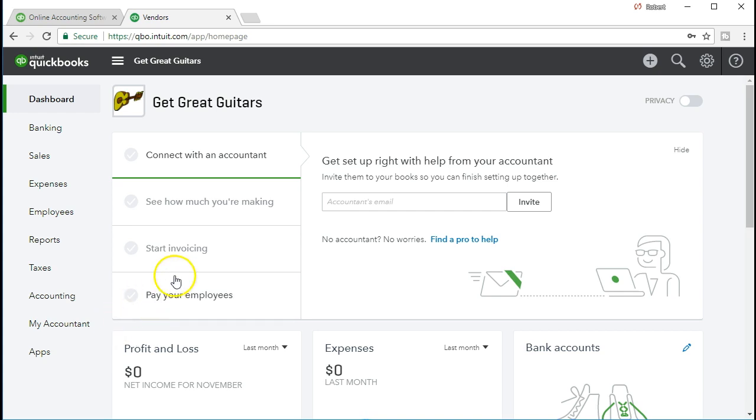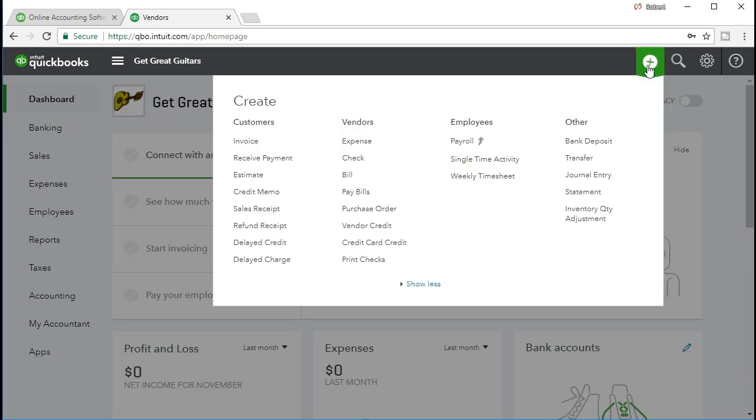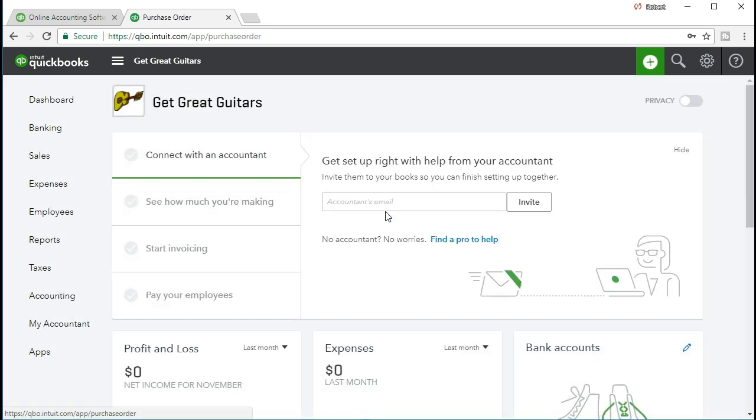To enter the purchase order, we're going to go up top. We're going to select this little plus item, and this is where most of our transactions will be located. So we have the customers, we have the vendors. We're going to be here under vendors because we're going to be purchasing from a vendor, vendor meaning who we purchase from. And we're going to scroll down, and we want, of course, the purchase order. So we will select the purchase order.